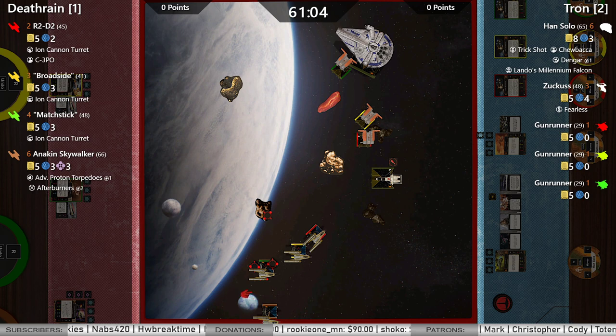All right, back to dials. Again, Zuckuss has to move. Now, the quad jumpers could move first.